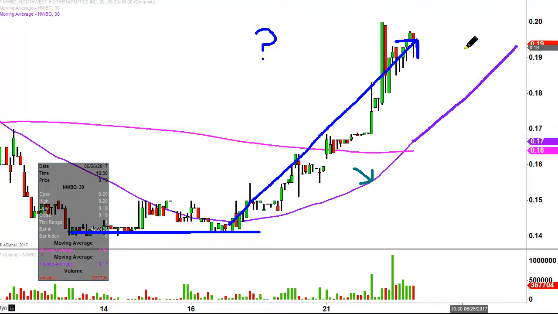Maybe you're thinking, hey, that looks like a trend line. Yeah, I would say that's more than logical. In fact, I like to call moving averages trend lines for lazy people. If you don't feel like drawing a trend line, well, the moving average will quote-unquote draw it for you.